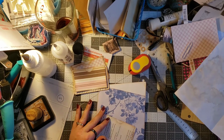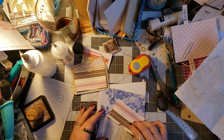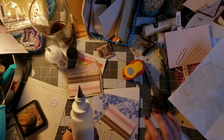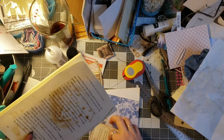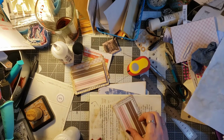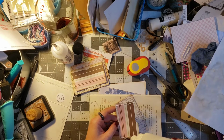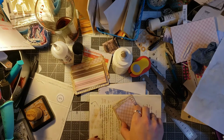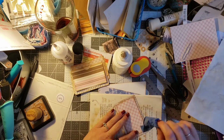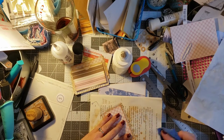Let's see. How am I going to... I'm just trying to figure out what glue to use, I guess. Let's use this one. I'm talking to myself in half questions, so that must be super helpful for you. And not at all confusing. Alright. Let's do this for a minute. And that. There's my pin. Not messing around today. Okay. So let's get some glue and glue and glue for you. Okay, and I'm going to try to get some of it on the stitching because I think that'll help the glue stick. I feel like it'll give it more to cling to, grab onto. Okay.